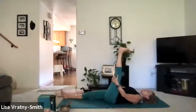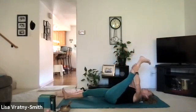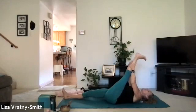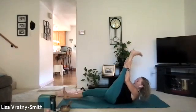Reaching through the heel, drop the sitting bones down, gently arching the low back. And tucking the pelvis, drawing the leg toward the torso just as far as feels okay. With your next exhaling breath, if it feels okay, lift the head and chest toward the leg.